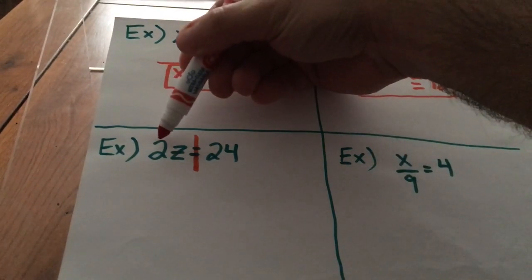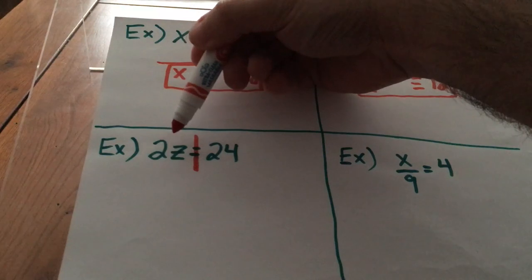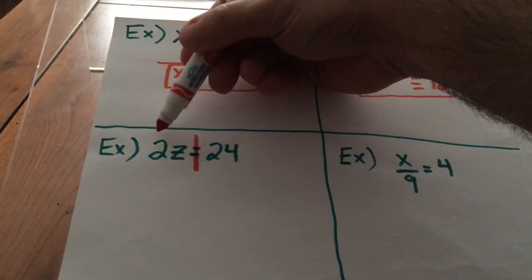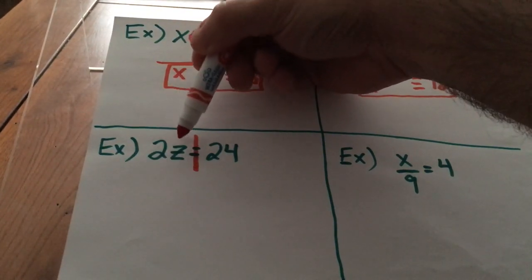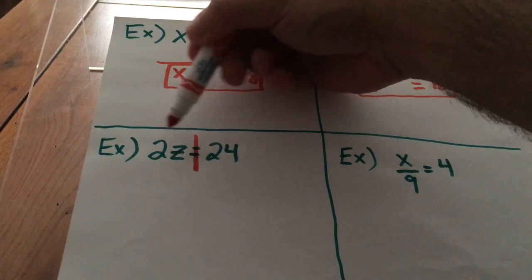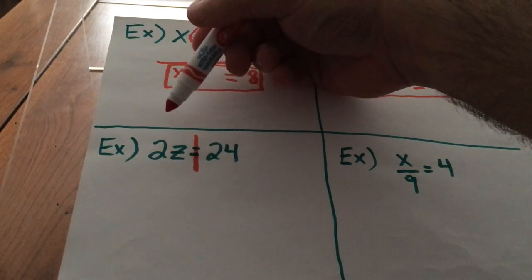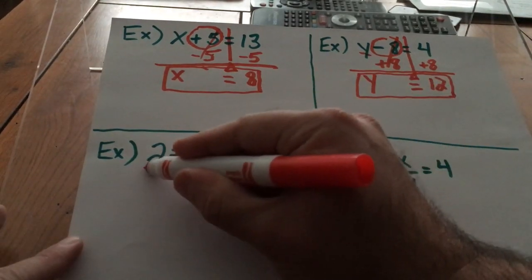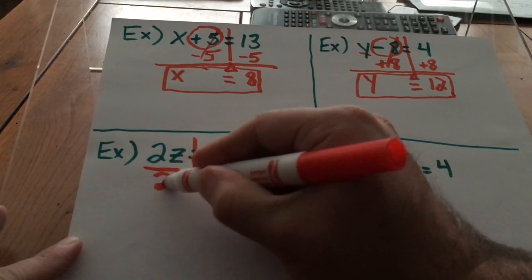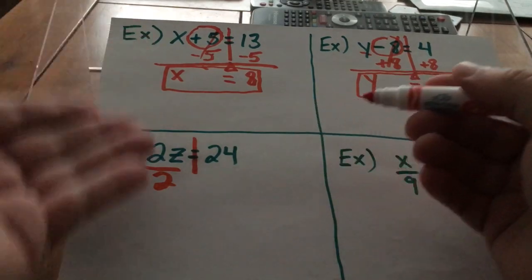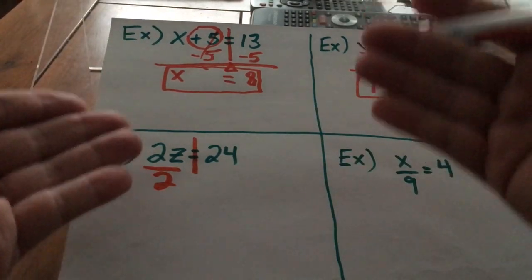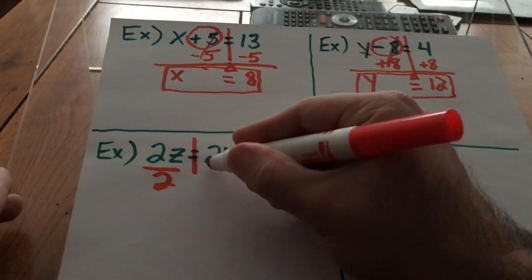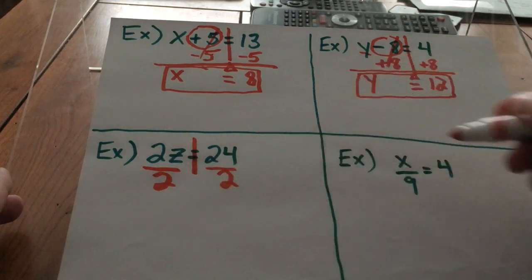Notice in math, when we have these two, a letter and a number butted up against each other like this, what that means is this is 2 times z. All right, that's just standard notation for math. So we've got to multiply here. To undo a multiply, I must divide. But again, I've just divided by 2 on this side. To balance it out, I have to divide by 2 on this side as well.